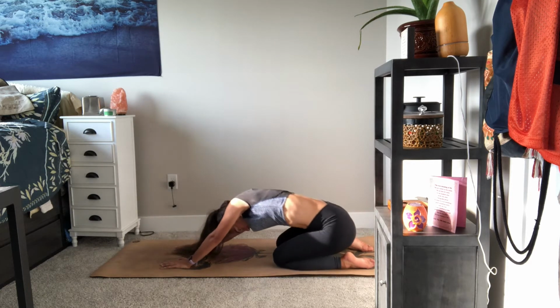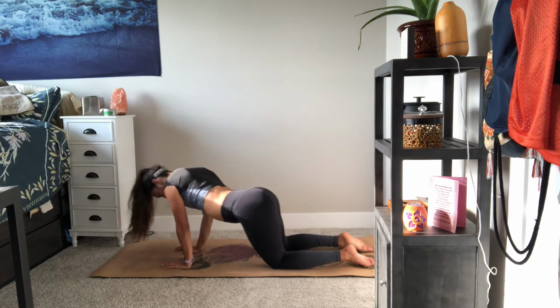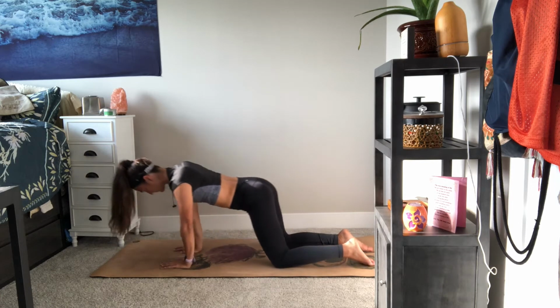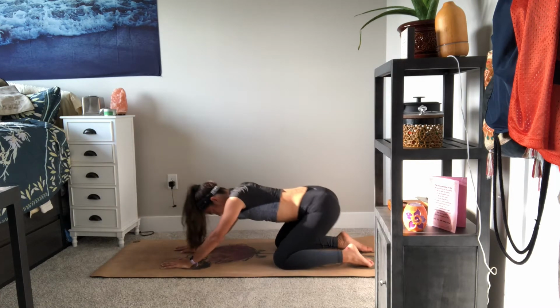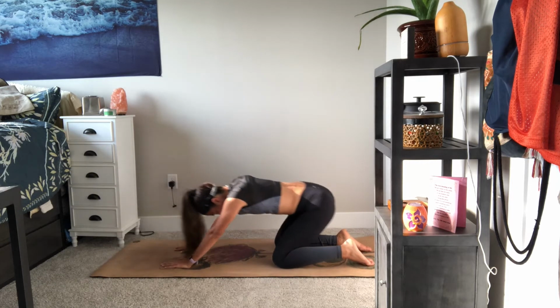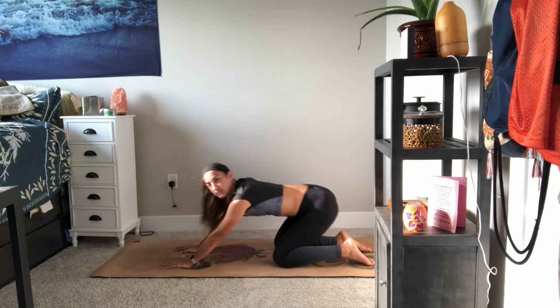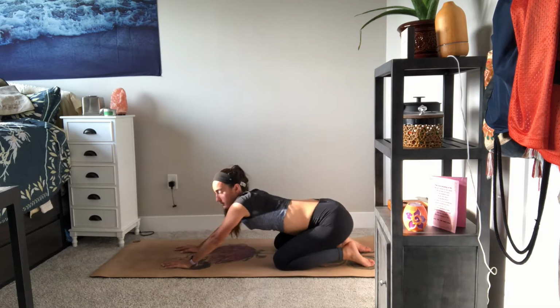And then we'll take some big circles one way, do 3 each way. So sending our hips towards our heels, bringing them forward and back around. And then we'll reverse it, doing 3 the opposite direction. Feeling that fluidity in your spine here. So we really warm up the body.